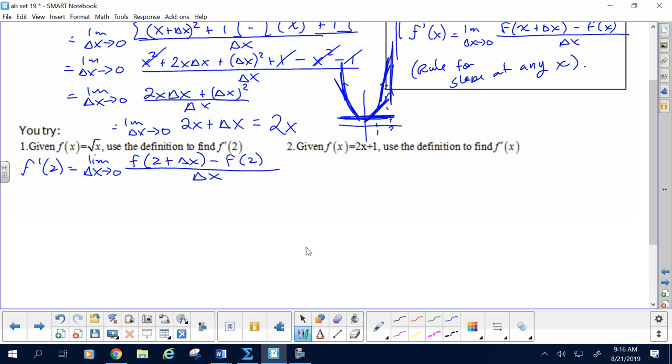Question. For the first one, is your end goal a number because it's only one slope, or a rule because it's many slopes? Does this first question ask what's the slope at a specific point or any old point? A specific point. How many slopes should there be at 2? Just one or lots of them? Just one. So what kind of answer should you get, a number or a rule? A number. It should be a numerical slope like the first problem we did as an example.